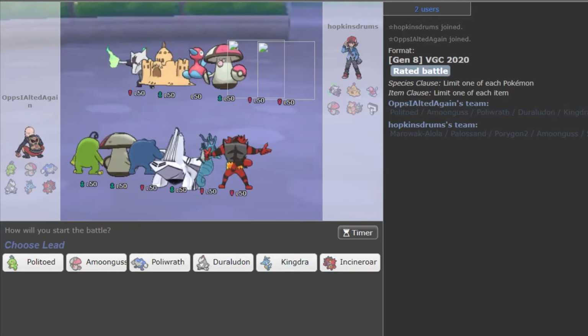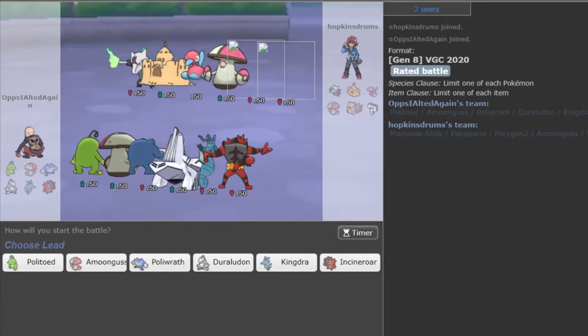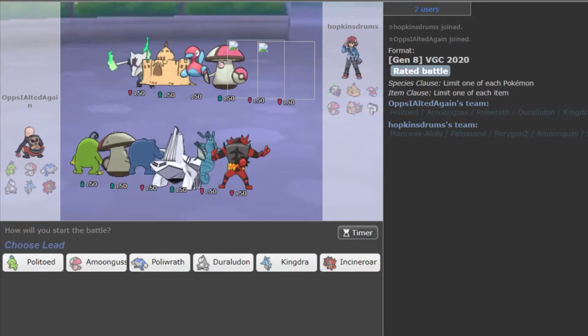And then we've got an Urshifu, Alolan Marowak. I mean, it's just all new stuff, and I'm a fan. I'm totally cool with it. The Sandcastle is interesting to see, but this looks like a Poliwrath game if I can get around the Amoongus.